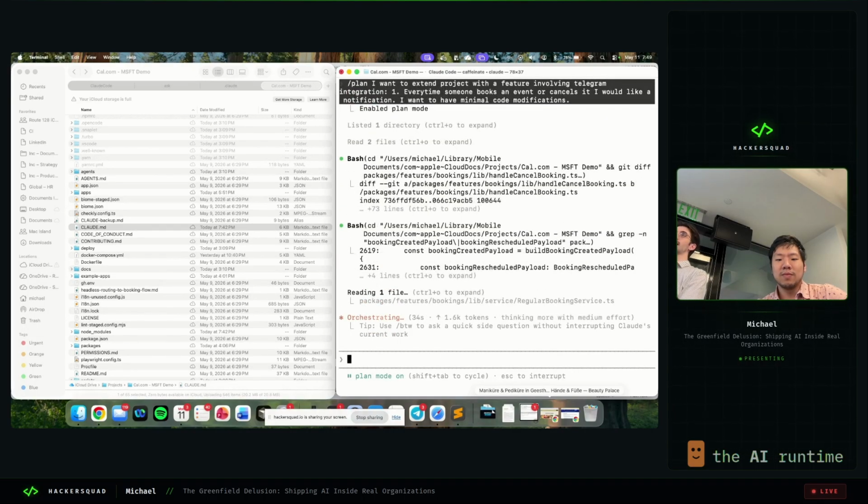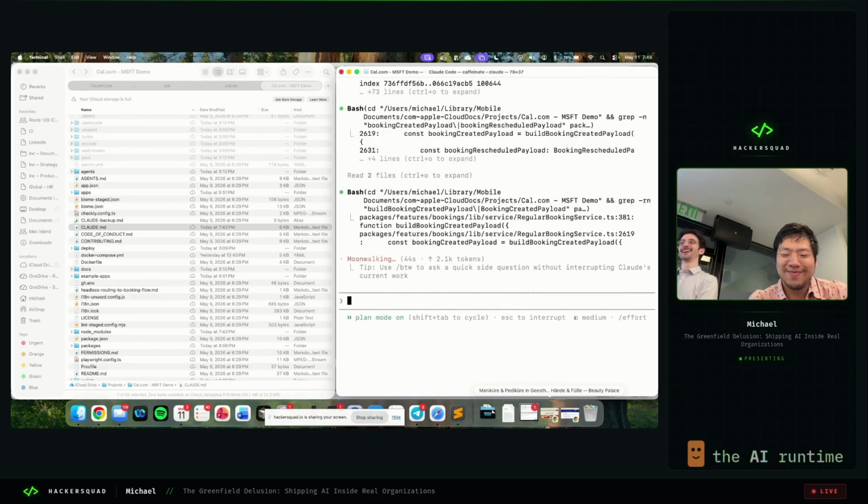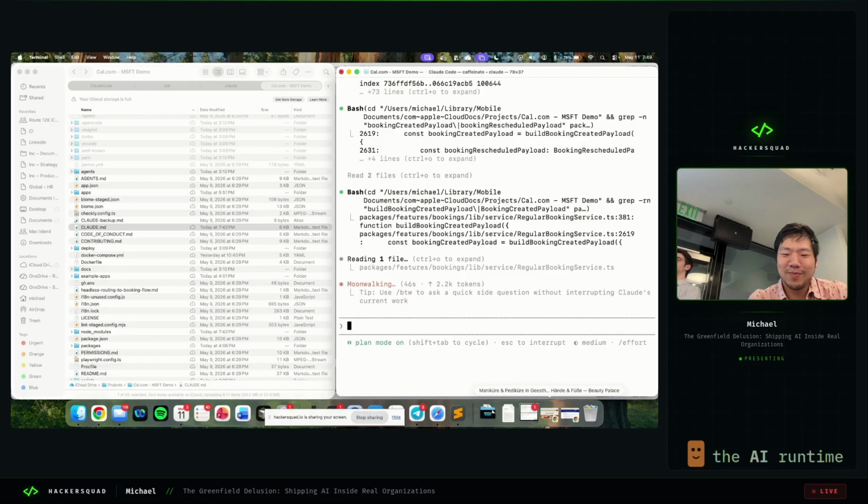Yes. In your demo experiences, is there a difference between medium and high effort? It really depends. To be honest, you just say yes on a couple of things that happen here. It might depend on what you want to do. For this feature, because it's fairly minimal, you just want to implement a webhook at a certain point in the project.